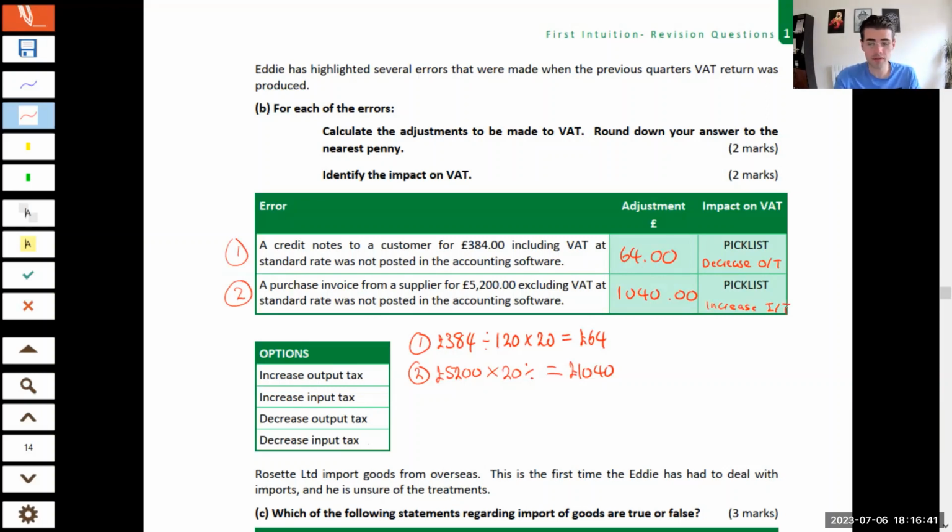It's not a trick question. If this was just like any other purchase invoice, we could reclaim the VAT element, so we can recuperate that as input tax. For argument's sake, again, just to build on the logic we touched on in the first error, if this was a credit note received from a supplier, it would decrease. Again, it'd have the opposite effect. Purchases relate to input tax. A credit note from a supplier is essentially the opposite. So there is the opposite effect to the VAT. Okay, again, just get into the groove with that. Honestly, I think that's not too bad a question though.